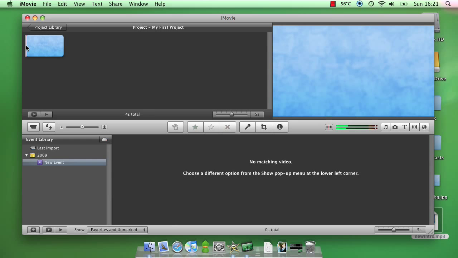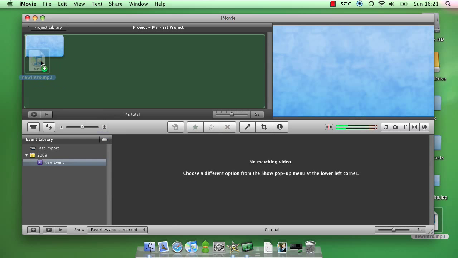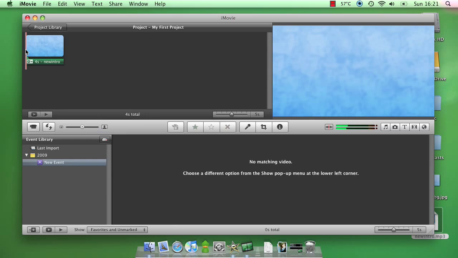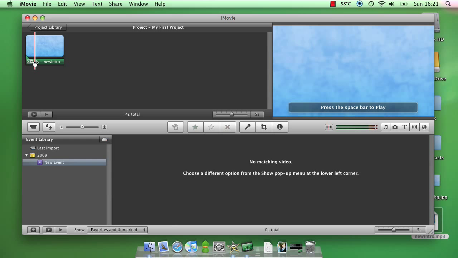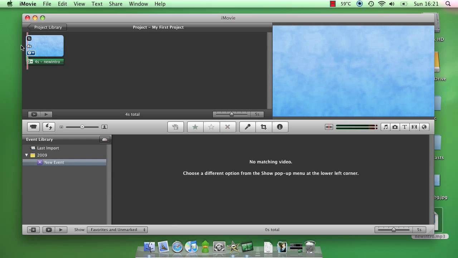Okay, so now we've got a background sorted out, let's get some sound. I've already got the sound clip that I use there on the desktop, so I'm just going to drag that in. I've literally just taken that from GarageBand. It's one of the built-in sound clips you get on a Mac. And I use that, but you can go and check out stock sound websites, or you can make your own if you want to be a bit more original. There's not really a whole lot you need to do. Once you've dragged it in, it will clip it to the length of your background automatically.